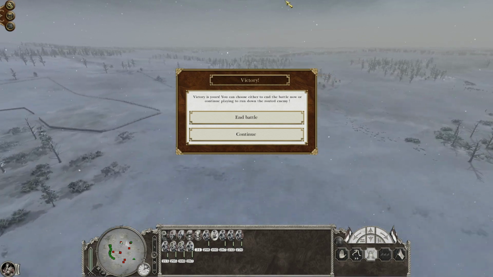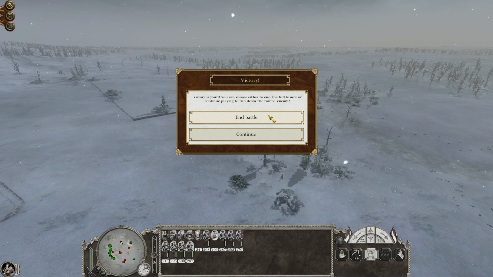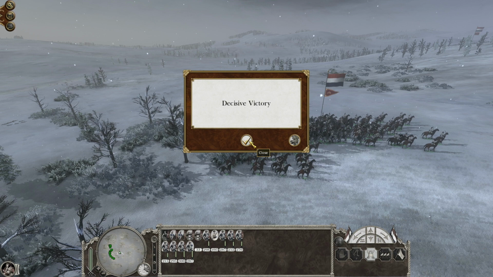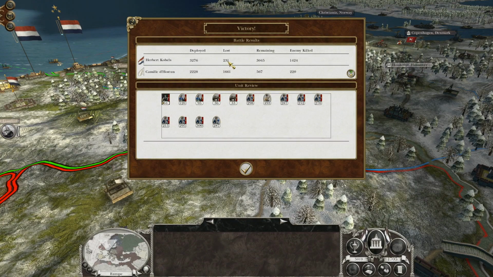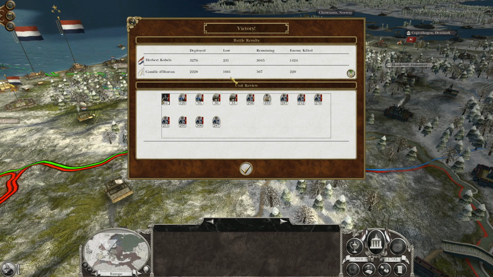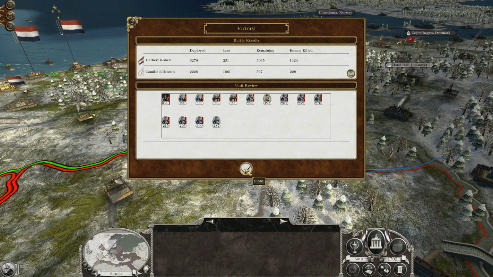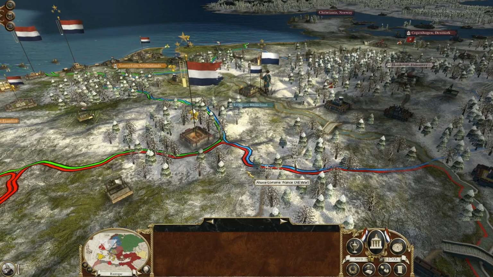I'm just going to do some more running down to try to minimize their numbers, and I'll see you on the other side. All right, we finished, and we got a decisive victory against the French army. Amazing first engagement against the French. All right, only 231 losses against 1,661. So even though they have a force remaining, I think it's less than 600 from what it looks like at a glance there. So, great job. And he is retreat.